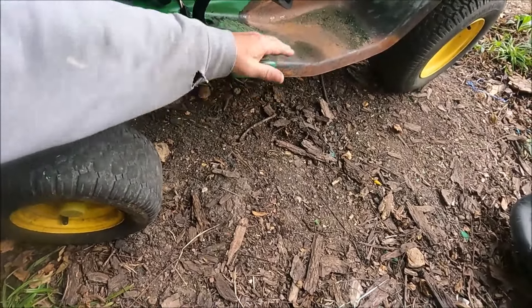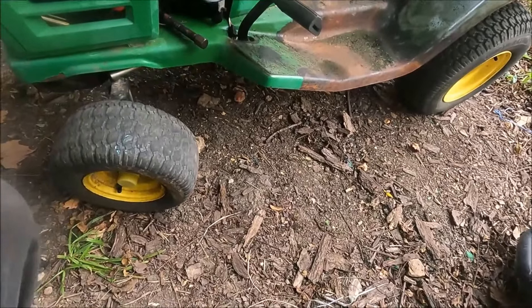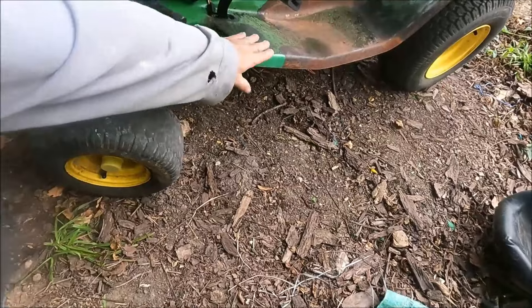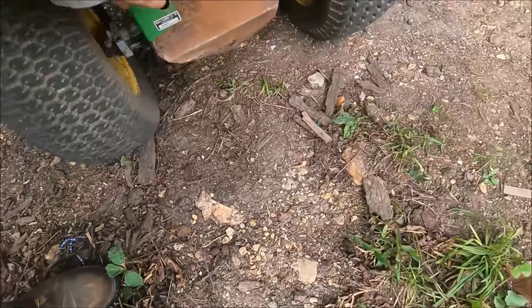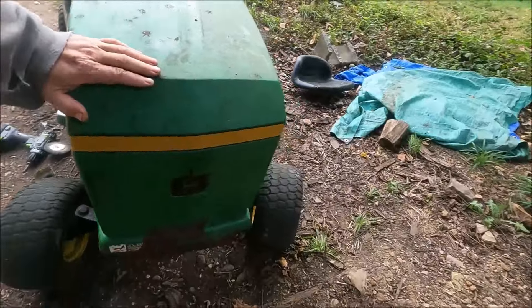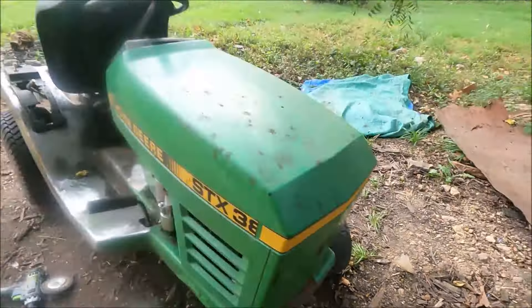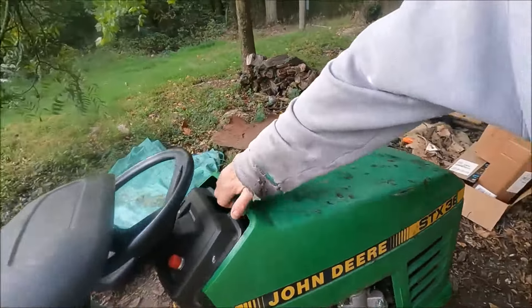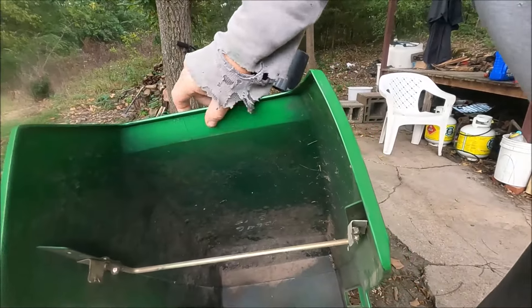This one had a foot pad on it. What I did — I took a torch and heated it up, and it came right off with the drill. I'll get that cleaned up. Then there's a little spot in the back I've got to clean up, and then I think I'm done with the drill. The problem with the hood is it's plastic, and there are spots that need to be fixed. I tested yesterday whether the paint would stick to it, and it did a nice job.